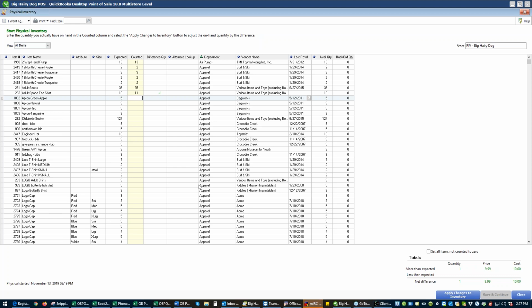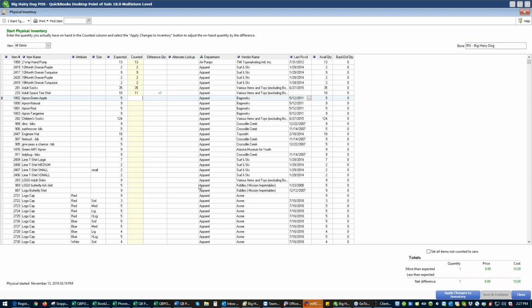So the first step with the inventory scanner, when you're using that, is to make sure that your scanner is connecting to the computer properly, which is why we recommend that before you do a physical inventory, that you set up an appointment the day before you're doing your physical inventory so that we can log in with you, make sure your scanner is connected and working properly.